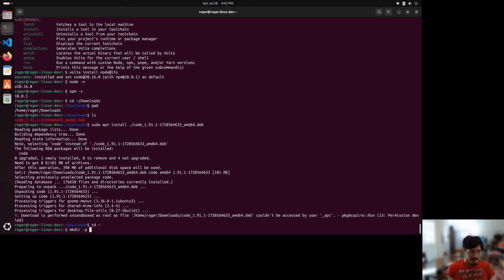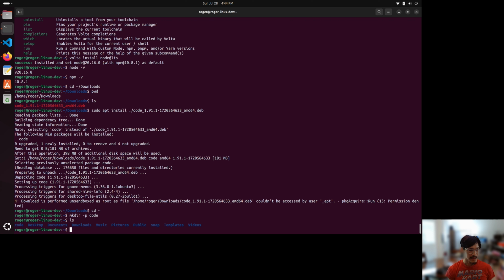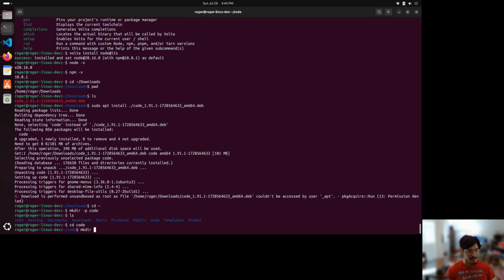Since I'm already in my home directory, and how I can tell is right there, all I have to do is make the code directory. By ls, I'll see code is here, okay? And then I can change directory into it, and then I'll make another one, right? I don't know, what should we call it?